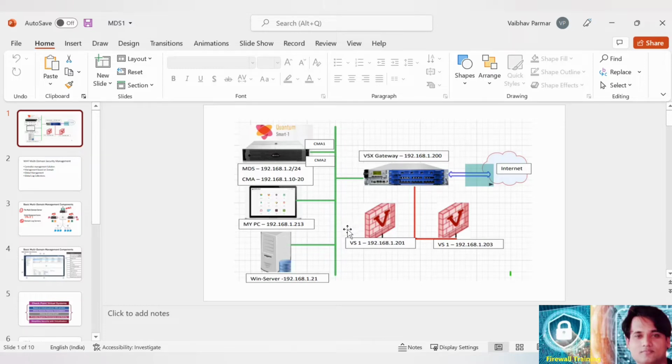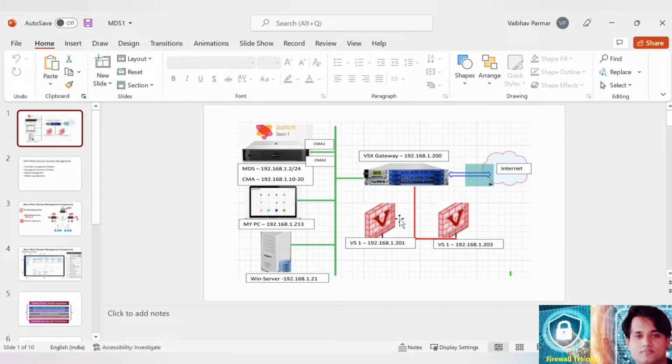So this is what we are going to do today. We are going to implement a simple topology where you will be having one MDS, then one VSX gateway.